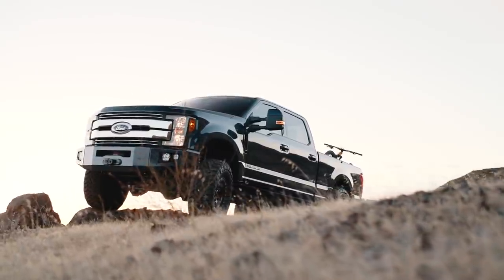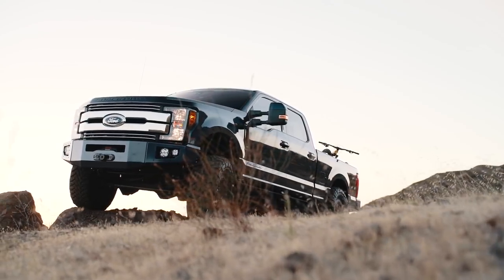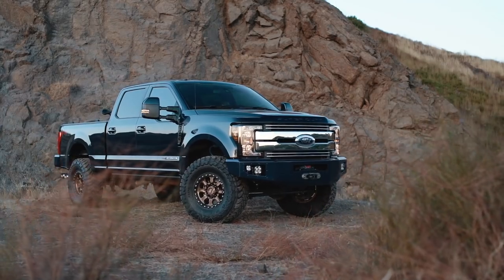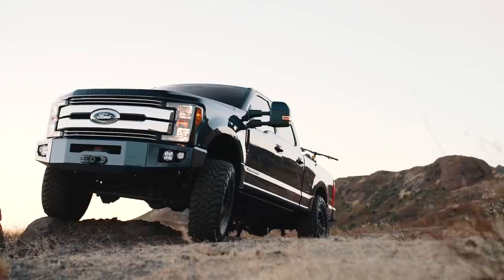If you do see it listed as in stock on our website, it is in stock. The only time it takes from your order to shipping is our warehouse guys packing the bumper. Many other bumpers out there are built to order with 10 to 12 week lead times — we really wanted to avoid that. So again, if it does say in stock, you're going to see your bumper shortly.